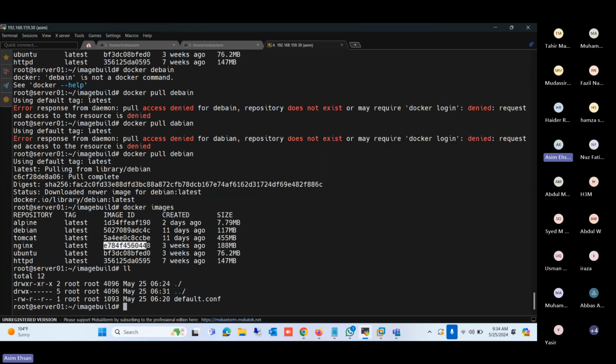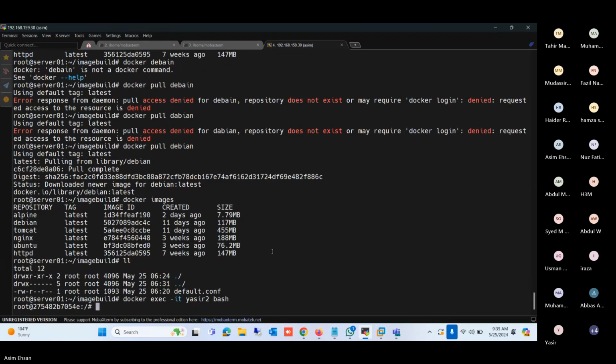This image contains a default.conf file that I don't like. I want to use the port 8080 instead of 80. So what I will do, I need to write the Docker file, and first of all, again, I will go in, yeah, this path.